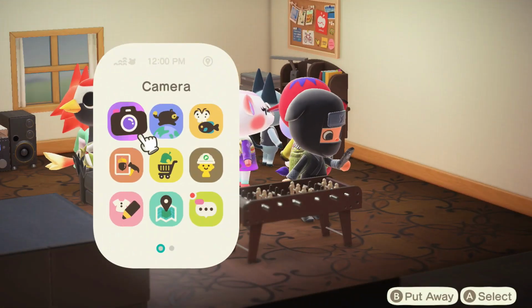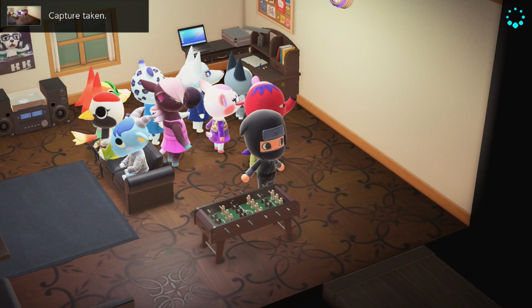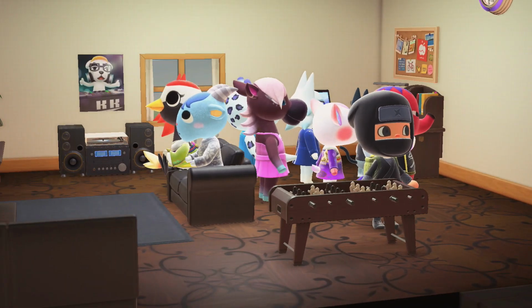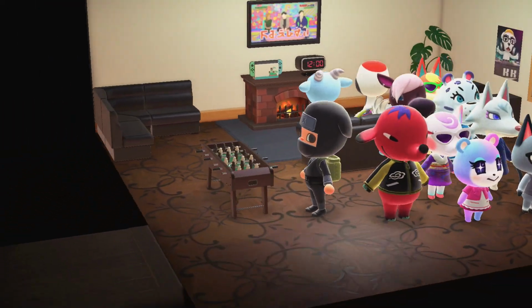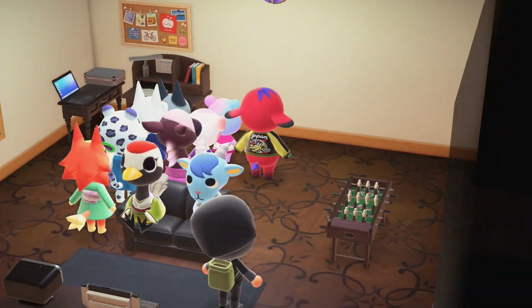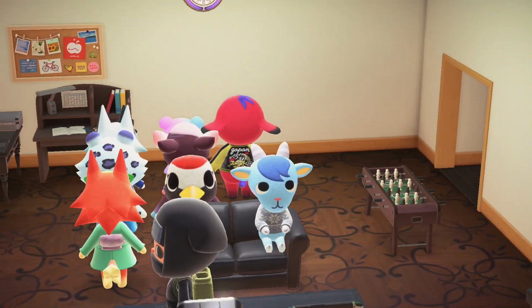The glitch still works here. Oops, that was a bit too late. There you go. You can assign everyone their own emote. You can give them all costumes. You can set them up in different places of the room. And we'll go a bit more in depth on the next video.